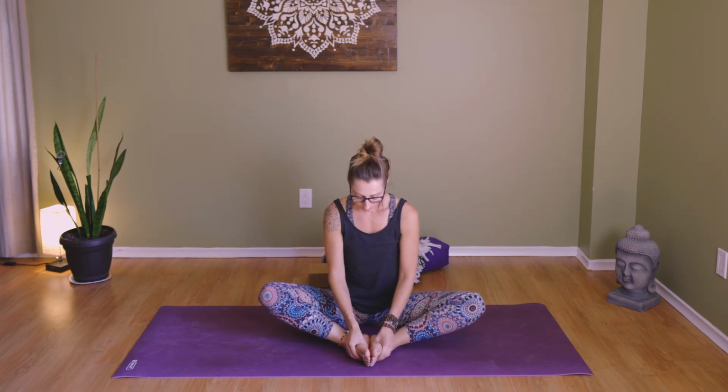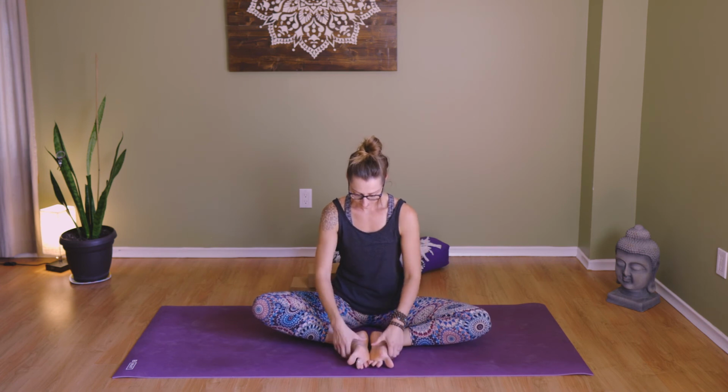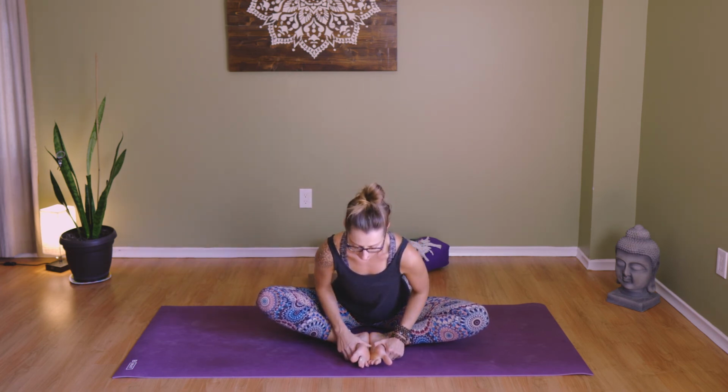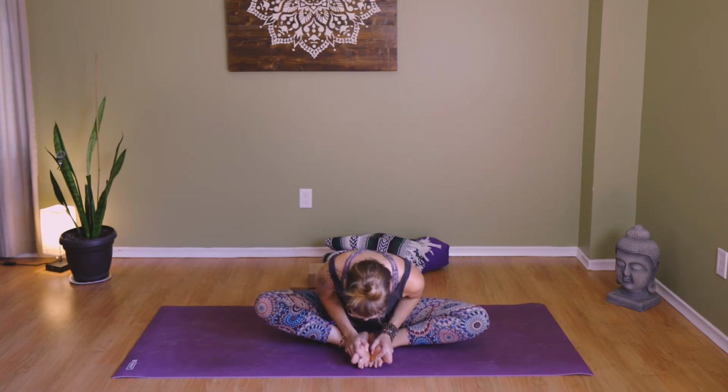And go ahead and see if you can open your feet like a book. So now your pinky toes are meeting, but the rest of the toes are spread nice and wide. From here, inhale to lengthen your spine. And exhale, fold it forward if you'd like. Just an option, don't have to. Just as far as is comfy. Deep breaths.